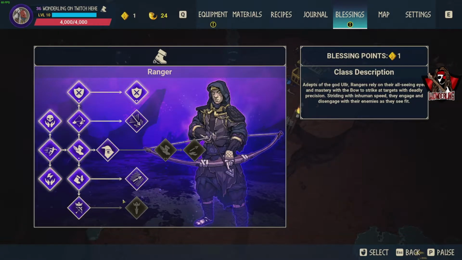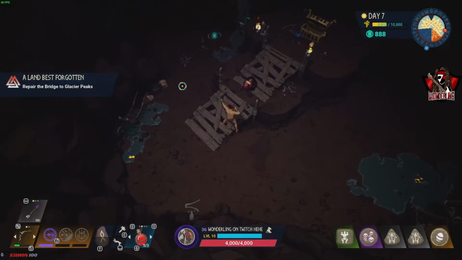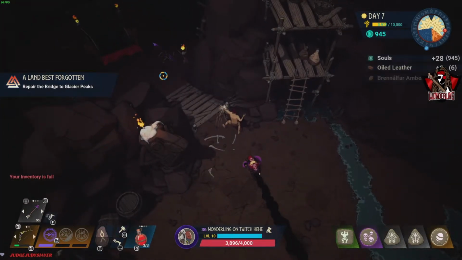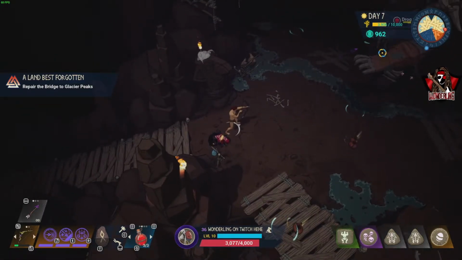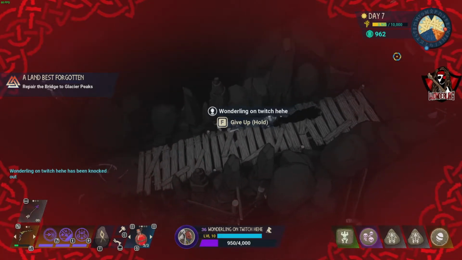Increase the speed of combo attacks or bow mastery? How do we even combo attack? Oh, okay, well, that's fairly easy. Like, you shoot once and then you hold shift and you get a double. Ah, man. I was trying to dodge. How do I dodge again?